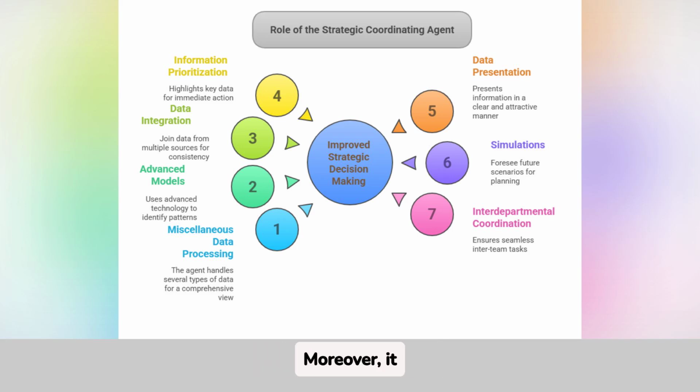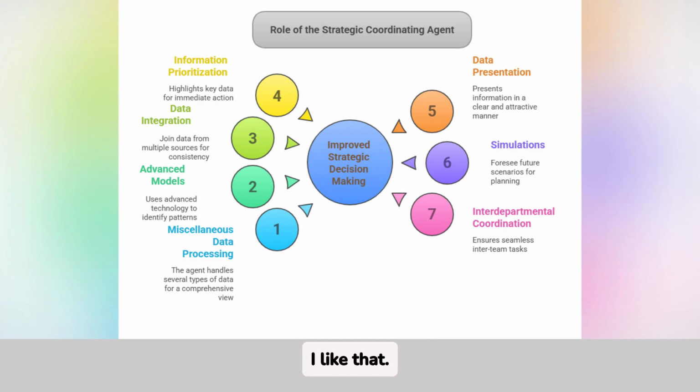Moreover, it prioritizes. It does not bombard you with unnecessary data, but highlights what is important and relevant for immediate action. You can configure it to receive daily or weekly summaries, real-time alerts, reports by category: financial, commercial, customers. Visual dashboards with key KPIs for management. Smart notifications based on defined thresholds. It can even help you reduce information noise. Imagine having dozens of indicators. The coordinator filters them to show you only those that have changed significantly.